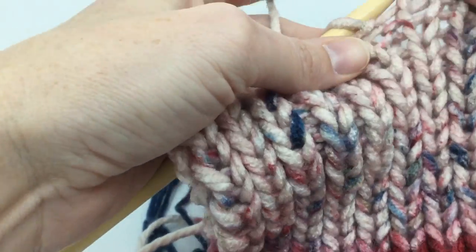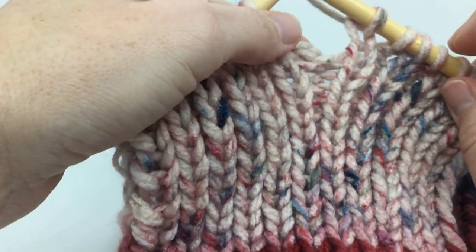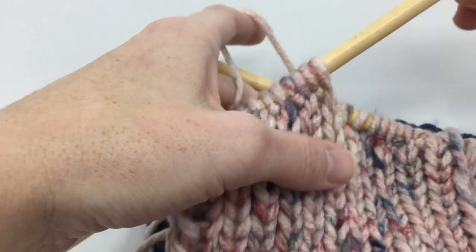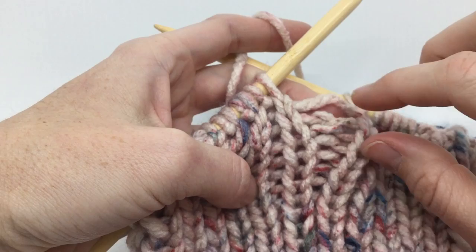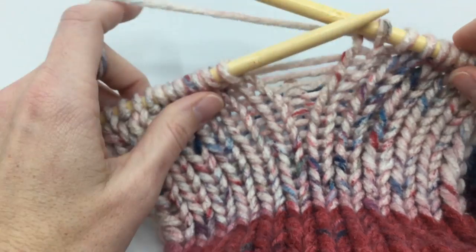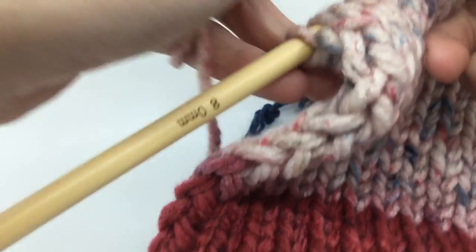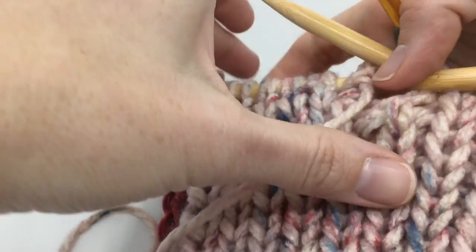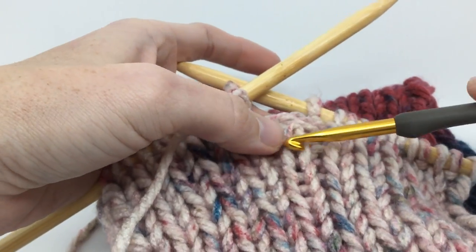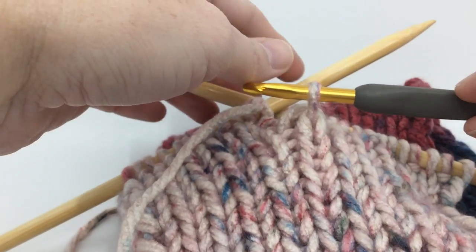You're like, yay! And then all of a sudden you drop your purl stitches and you're like, no, how do I fix this one? Because it looks totally different from a foundation chain. Now we've got all these purl bumps. So let's drop like three. Let's just get rid of a bunch of them. Oh no, what do I do? Simple, flip it over. Now you've got a foundation chain.